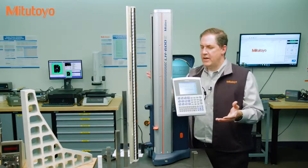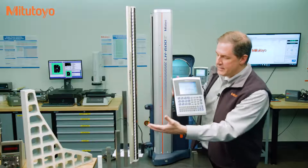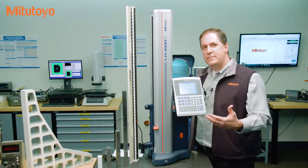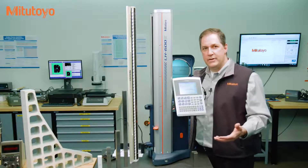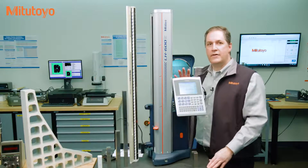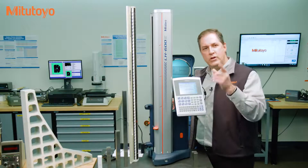Let's start with an example. Say you have hired somebody to calibrate this Mitutoyo linear height gauge. What do you expect they will do, and are you sure they know your expectations? Is it enough for them to take a few readings on some gauge blocks, put a new calibration label on the unit, and give you a calibration certificate with those readings? Did you expect them to compare the readings to a tolerance, and to what tolerance? Did you expect them to make adjustments to the accuracy if the unit is out of tolerance? And are length measurements alone enough, or are there other important items to check? There really is no single or correct answer to these questions — it depends on what you need.